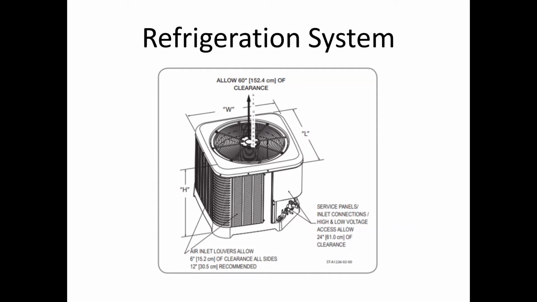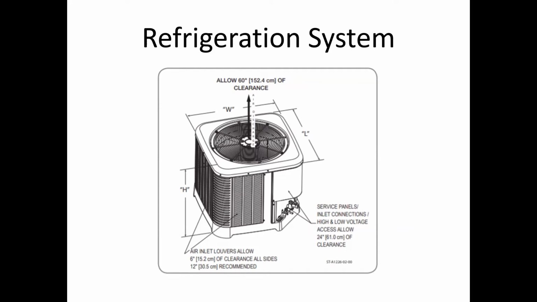But always remember that you're never going to be the last person to come out and look at a system, right? And I think I said it last week. When you leave a job, you're the last heating and air professional to have looked at that job until the next person comes out. But we recommend a minimum of 12 inches from the louvered panels. I'd like to see more. 24 inches minimum from the electrical panel and 5 feet above the unit.